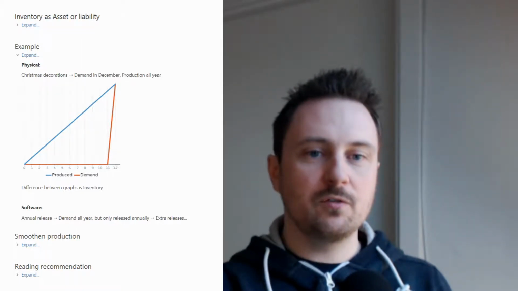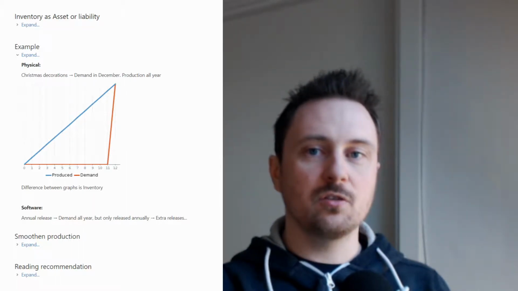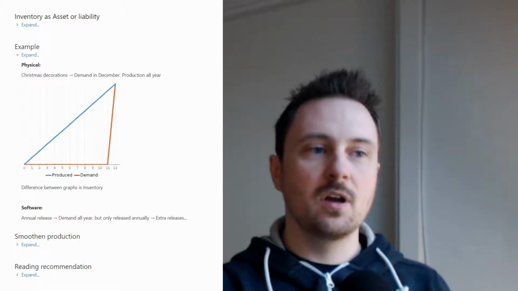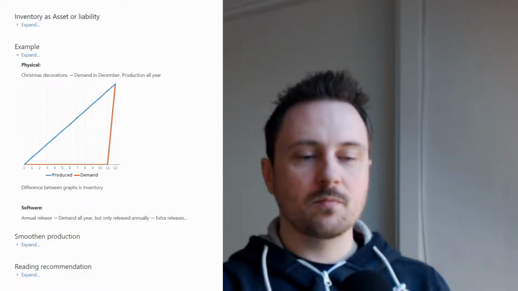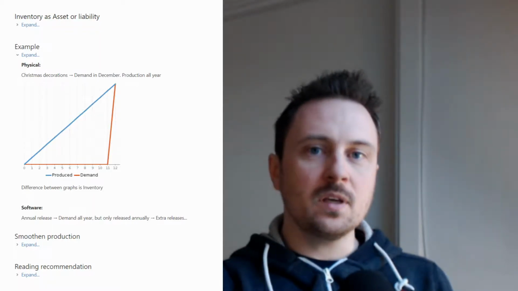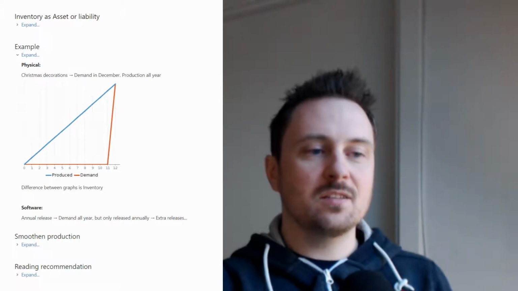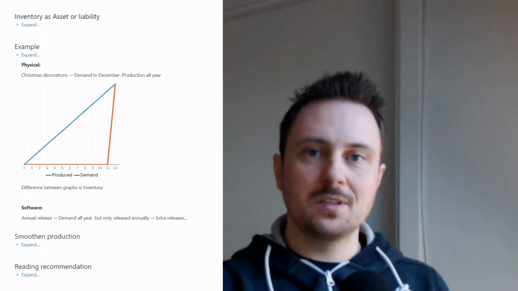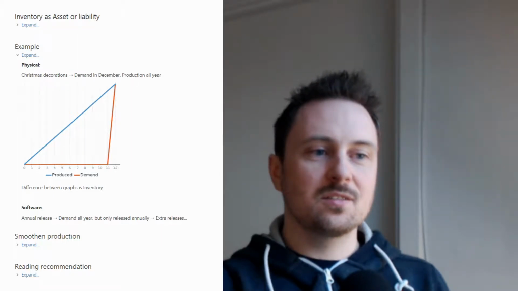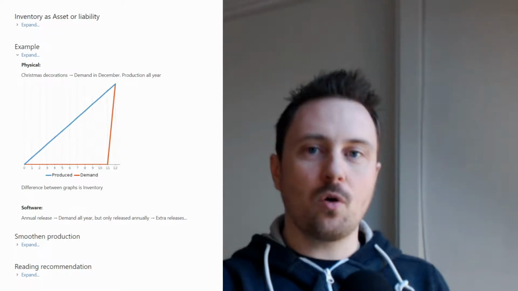Similarly, in terms of software, if you have long release cycles, such as many enterprise software, they have annual major releases. Well, the annual major release cycle is a big problem, in my opinion, because what happens is that you build your product and then it has to wait 11 months until you even start getting feedback. The difference between the physical product and the annual release product is that the demand is there. In many cases, there is a demand for it, but you just cannot release it yet because it's waiting for the next major release and the code cannot be released. And that's a big problem because you are now producing inventory. And that gives us all of the associated problems.